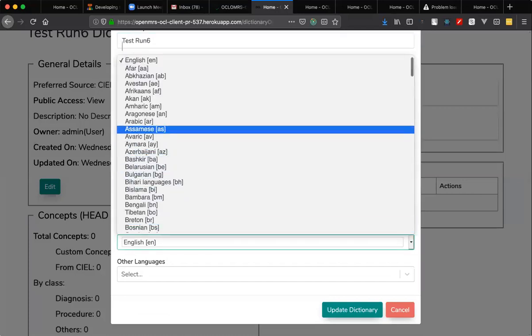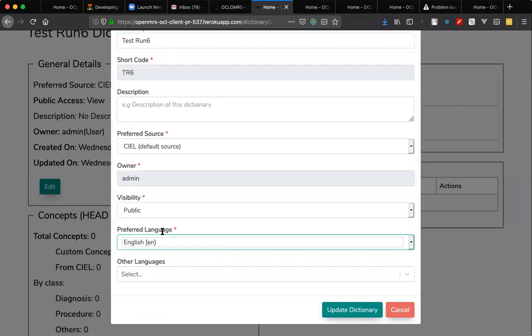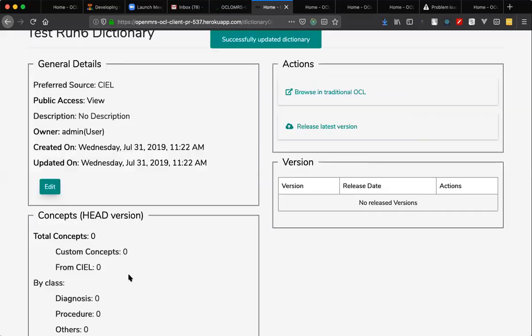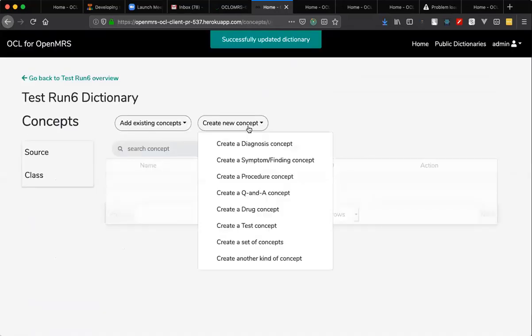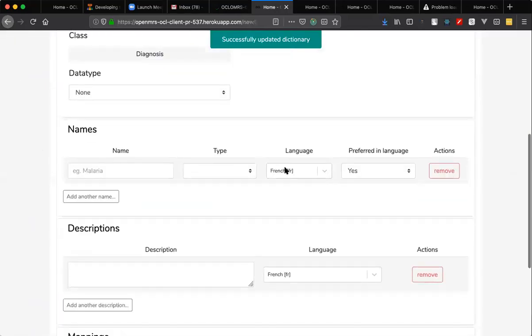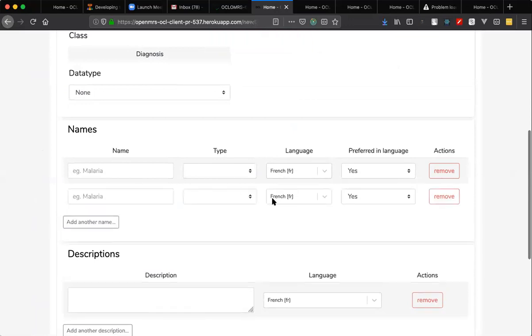Okay, so French. Right, so that changes this automatically. That will take it.